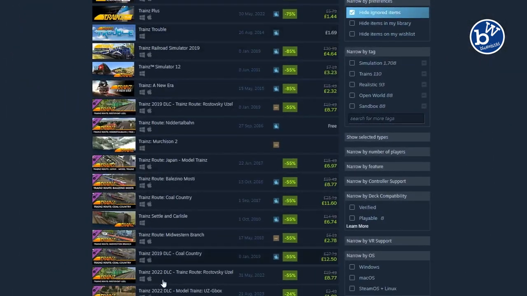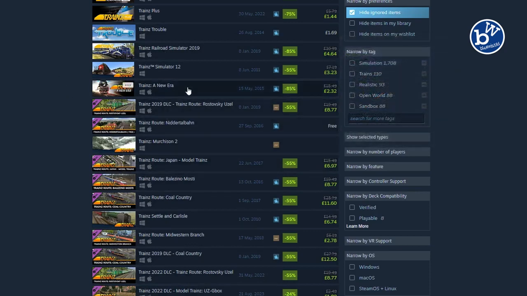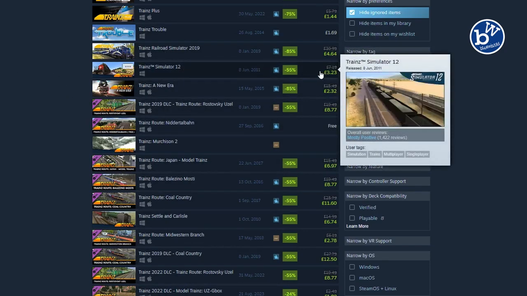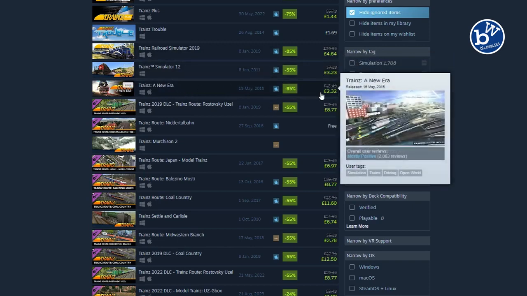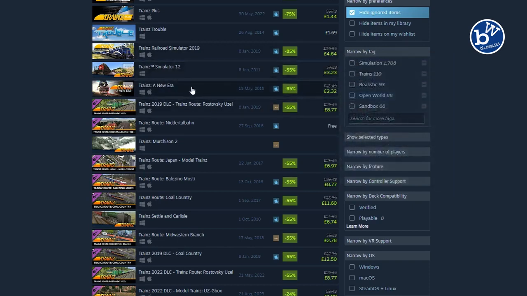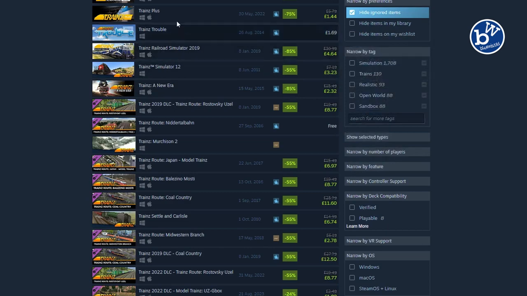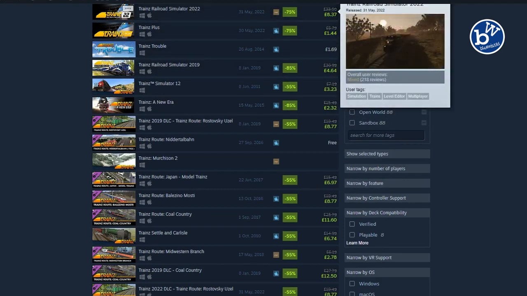Next up is Trains. Now we're looking at this page here, and as you can see, they seem to have discounted everything all the way back from Trains 12, which is £3.23. A New Era, the next one, is £2.32, which is strange as that was cheaper than the game before it. 19 was the next one along, at £4.64. And all the way up to Trains 22, where we are now.